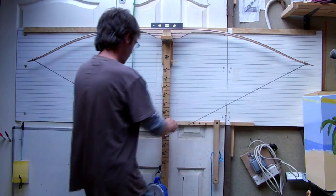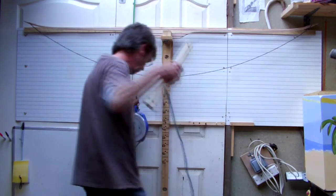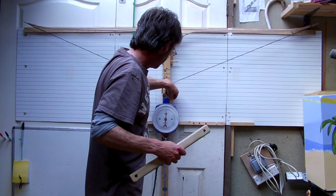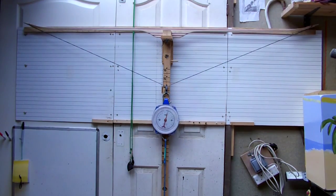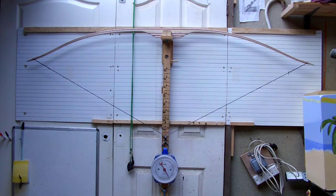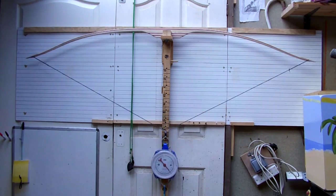Essentially, at this point, we'll give it a quick weight test. Just zero that off. There we go. We'll see how it's looking on the scales. Down to 26. We've still got a good 45 pound there, and it's still got a long way to go.